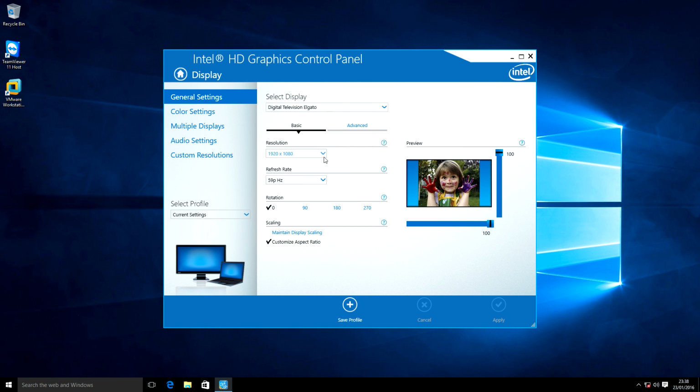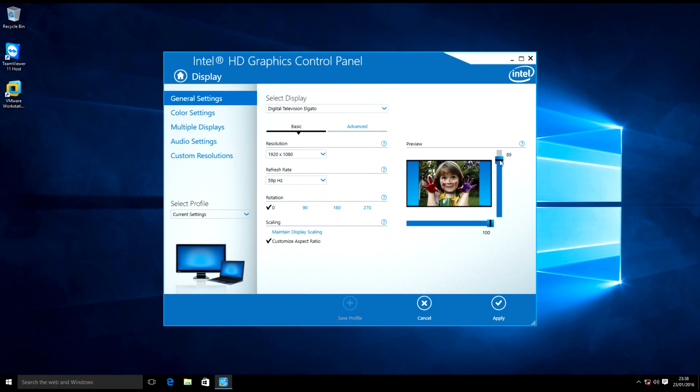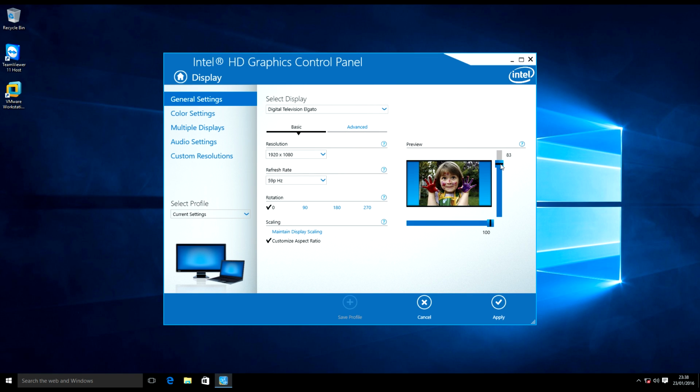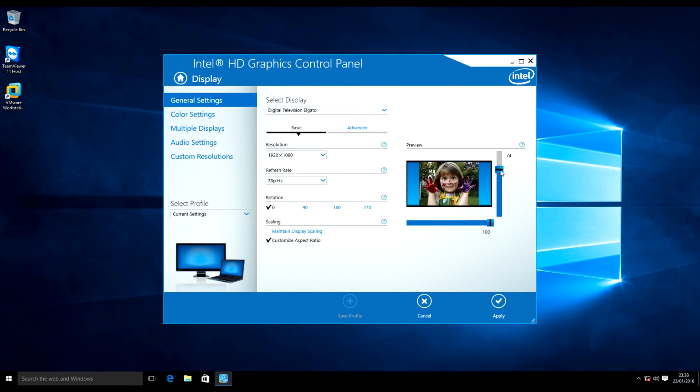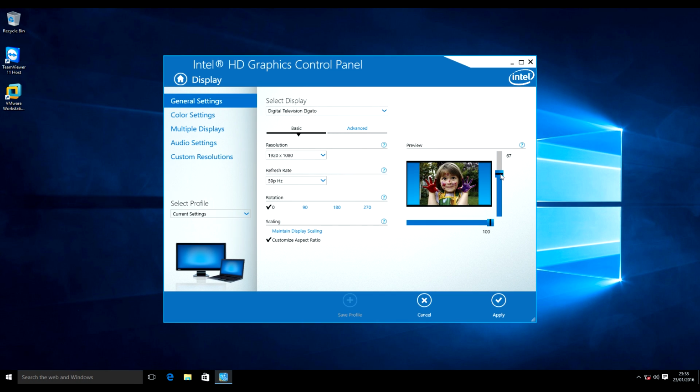On this settings page, you've got a preview screen here. If I move my mouse over, these are the bits you need to adjust. This one is for squashing the screen down a bit, and this one is squashing the sides in. So we want to bring it down a little bit. If I move this down, obviously you won't be able to see it in this tutorial, but the screen is shrinking down to the side. I'll keep pulling it down till the taskbar comes into view, which is about now.